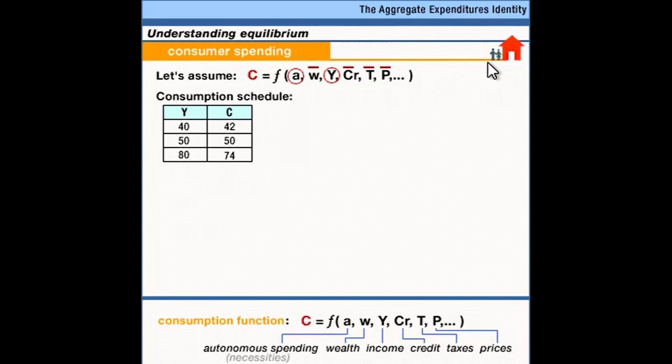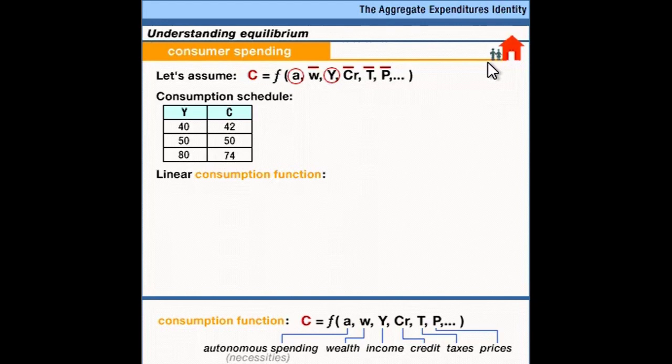Now, these numbers show a positive relationship between income and consumption. And if I wanted to look at lots of other income levels and lots of other consumption numbers associated with them, I could do so and summarize them in a simple algebraic equation. This is a simple linear Keynesian consumption function that's going to look like this. Y is the consumer income. And what we're going to do is multiply that consumer income by a letter B. B in this case is the marginal propensity to consume, or the MPC.